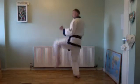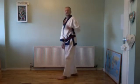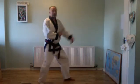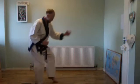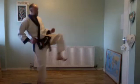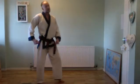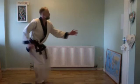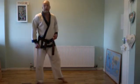So we just go drag and kick. Drag and kick. So it's kind of more like a snap kick than a push kick. So from the side view as well, you can see the lead leg, you drag it back, so it's pretty close together. You lift your knee and you push your hip forward this way. So think of the opposite hip. It's the rear hip that's pushing. It gives you that little snap out as you kick.